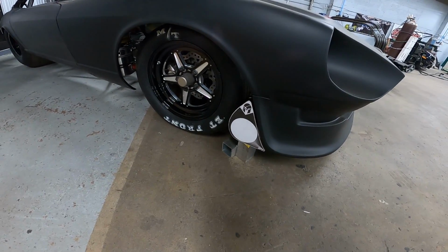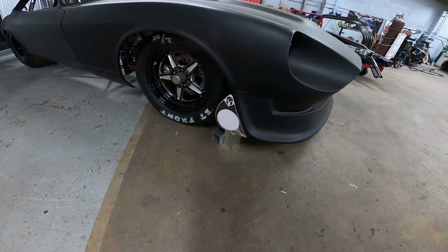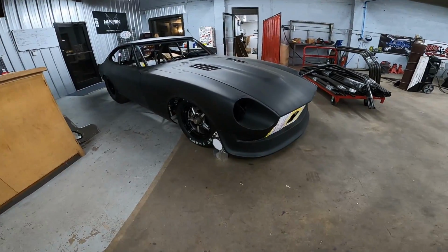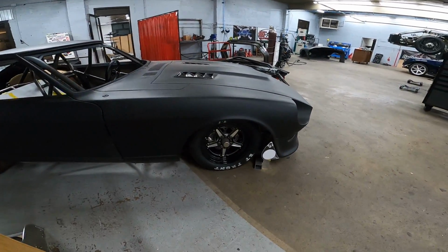Alright, so now on the floor, we're going to trace out exactly where that aluminum is on the base, so we can pull the bumper off and start running our piping. Joey's not here this morning, so I might try to attempt to get this thing off by myself.